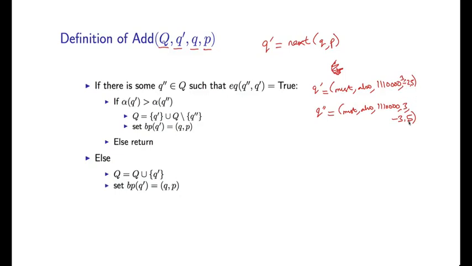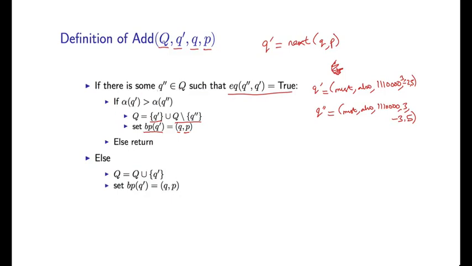This step is going to be very similar to dynamic programming. If the two things are equal, we simply keep the highest scoring element because that records the highest scoring path to this particular state. And there's no reason to keep the lowest scoring path. Okay, so we do two things. We check if the score for the new thing being added is greater than the old score, and if so, we remove the old state and we add the new state. And we record the back pointers. So these back pointers are going to say I reach state Q' by extending state Q with phrase p.